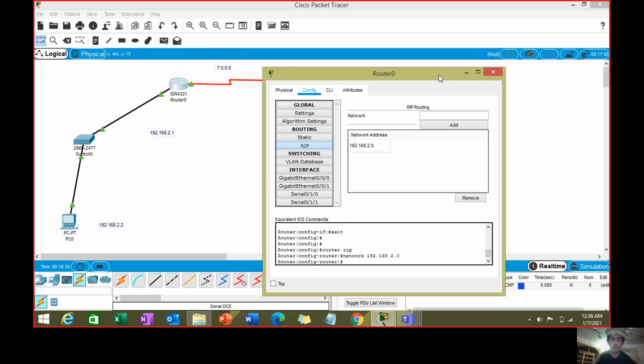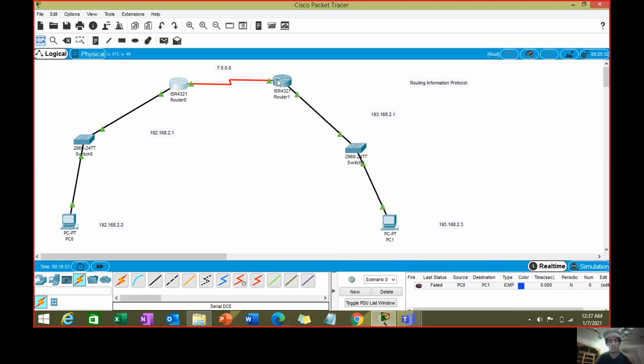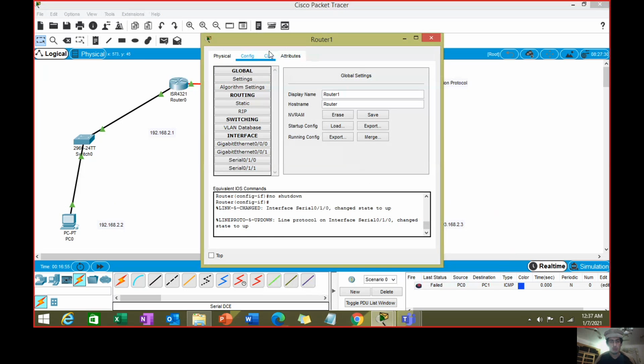Now we will go on to the router that has been used as a gateway, which is of class A, and it will have one network part and three host parts, 0.0.0. So it has been added. In this way we will establish connection between these two networks. Now the same will be done with router 2.